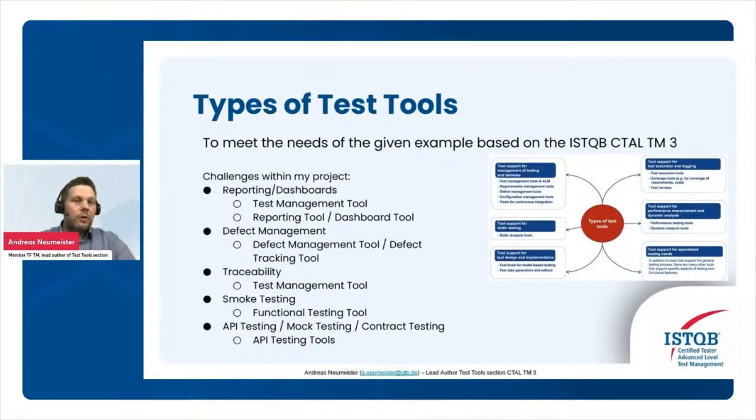There are different types of test tools. And the type usually focuses on the task that it fulfills. For example, if I want to have reporting or a dashboard, there are test management tools that can provide that, but there are also reporting and dashboard tools that can also provide me with that functionality. For the defect management, there are certain defect management tools that can give me the functionality that I require, but also a test management tool might be able to help me here.